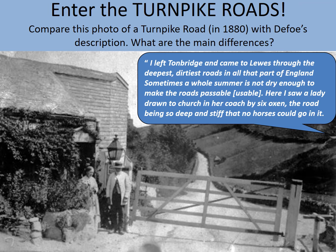One of the things that should be immediately apparent is this road has got a proper gravel surface, unlike the muddy one that Defoe is describing. Another thing you'll notice is it's got a gate across it — this gate would deliberately get in your way, but it would be opened once you'd paid a toll, presumably to the people standing outside the house. When you drive on modern roads today, you sometimes see little houses by the side of the road — these were where the gates were originally, and that's why they are known as toll houses. In the region I live, there are three surrounding the town of Torrington.